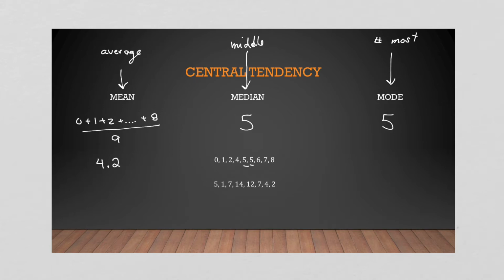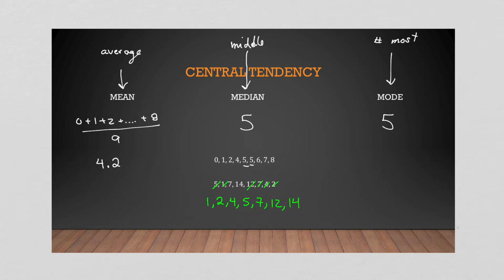Now let's look at the list below that one. That's a new list, and we'll use it as a new example. Now in order to find the mean, we don't really need it to be in ascending order, but in order to find the median, we will. So let's put it in ascending order anyways. And what I like to do when I'm doing that so I don't miss any numbers is I'll go, okay, well that's first. So 1, and then 2, and then 4, and then 5, and then 7, and then 12, and then 14. So I didn't miss any.